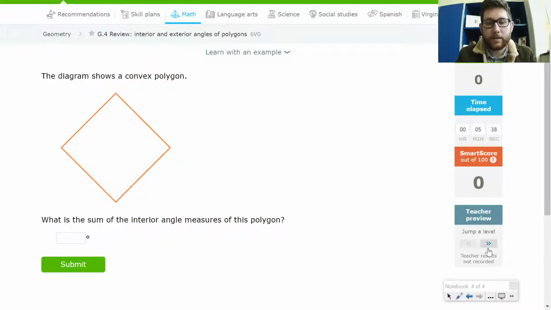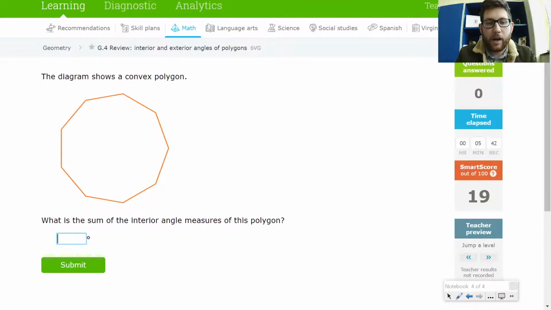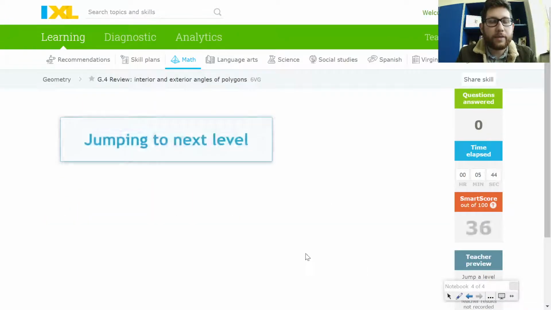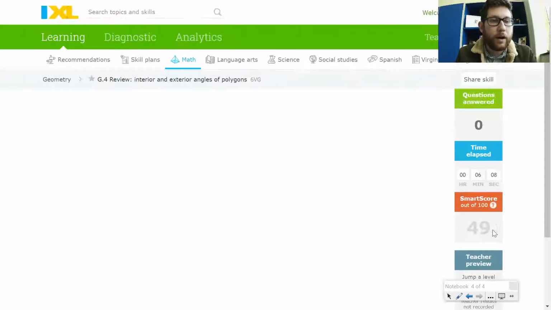Sum and interior tells me that I'm doing my n minus 2 times 180. All right, let's take a look at another example. Here's another sum interior. That's going to be number of sides minus 2 times 180. Now notice what we have going on in this one. We're outside the polygon. Look at where x is. It's on the outside. Also notice it's a regular polygon where I'm looking for one angle. So that tells me I'm exterior and I'm dealing with one, or regular, so that tells me I'm doing 360 divided by n. That'll be your bottom right corner of your formula sheet.